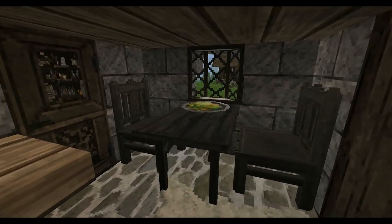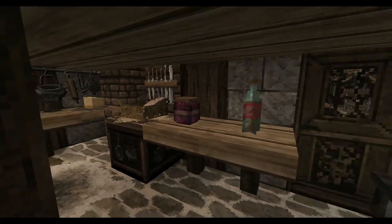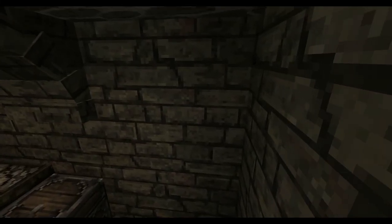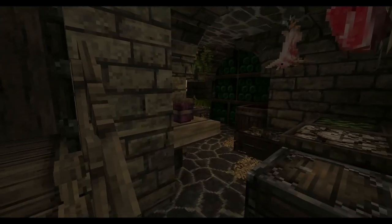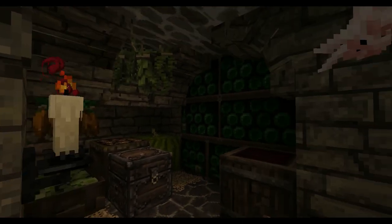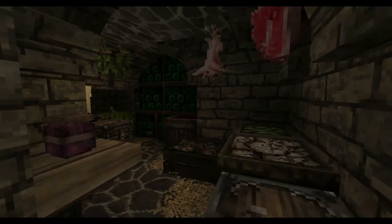They've got nice space to sit — having chairs and seating space next to a window is always nice. Then there's a little fireplace with a place to cook and prepare food, and the banner of Bordia hanging around. Down to the cellars, which my little brother actually helped me create — big ups to him. You find this really nice texture called dark sandstone, which looks more like worn normal stone. It's a really nice cellar with jam jars, simple torch lighting, and some wine because they are wealthy enough.